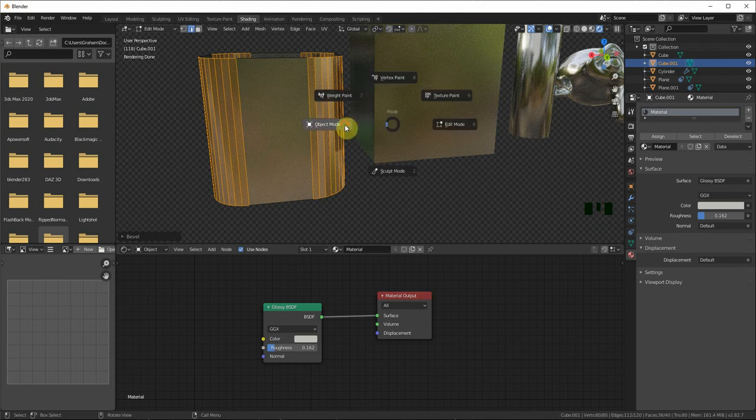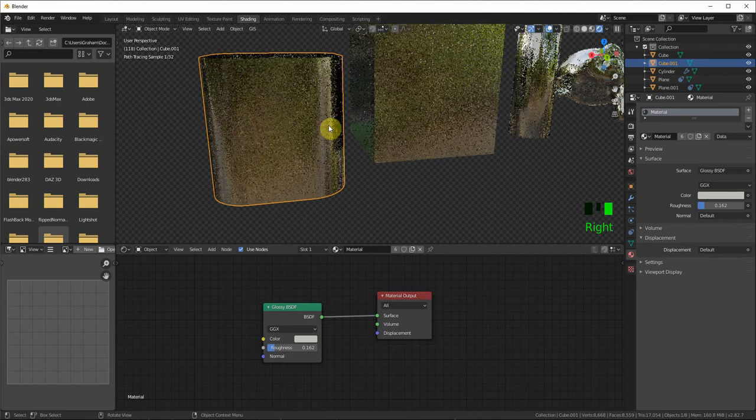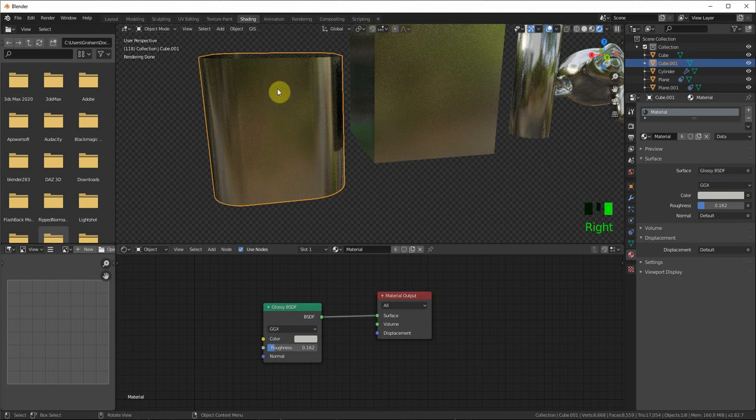Okay, let's come back to object mode and shade that smooth. We could bake this higher poly texture with the same unwrap because it was made from this, and then apply this texture to this square tube, and it will look a lot more like this. You can see how we can add the detail in with a high poly texture to a low poly cube, and that will look much better than that will.